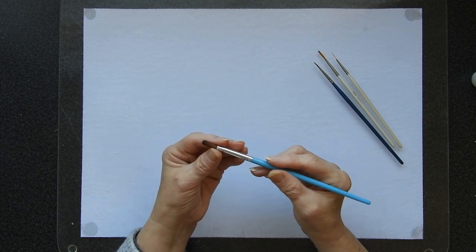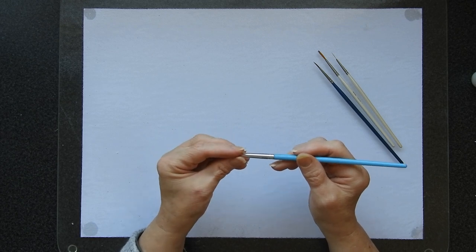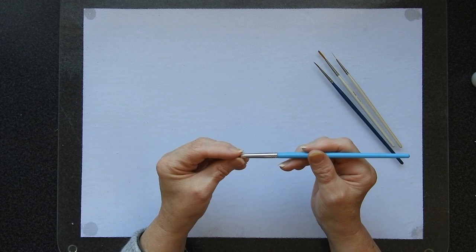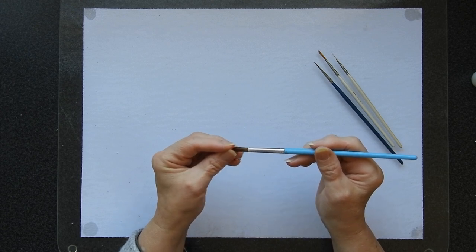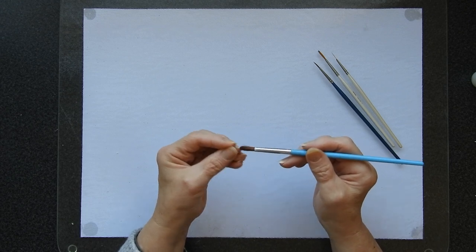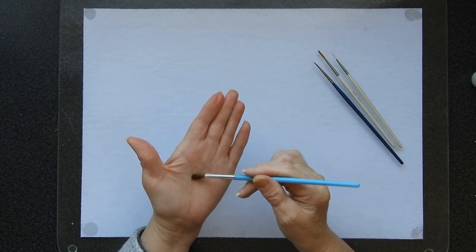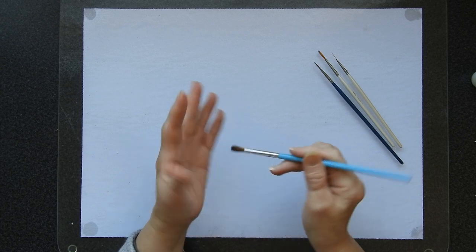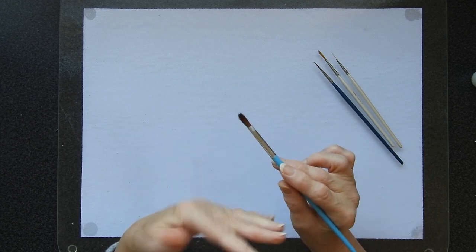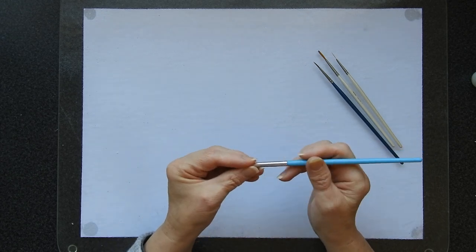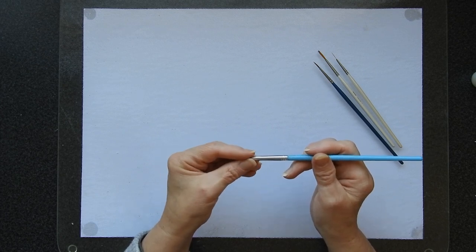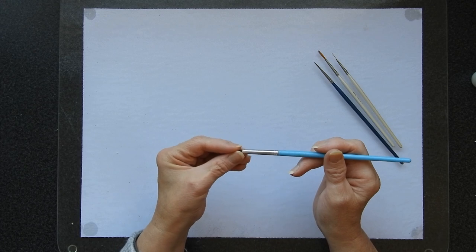Once you have your brush nice and clean, rinse it off and then put some hair conditioner on it. Yeah, hair conditioner. It'll be wonderful. Just a little dab on your hand, put the brush in it and shape it to a point as required, or if it's a flat brush make it flat. Allow it to stay that way overnight and then when you go to use it the following day, just make sure you rinse it off first.